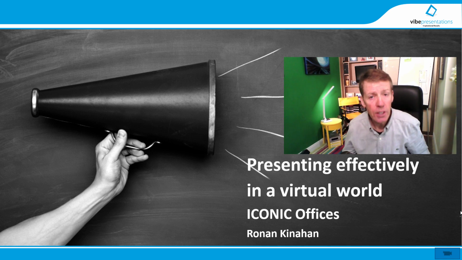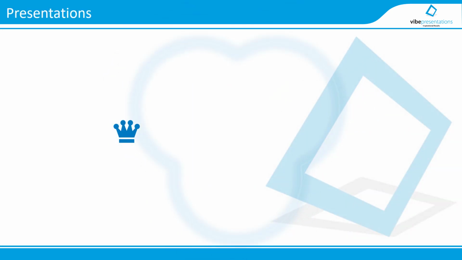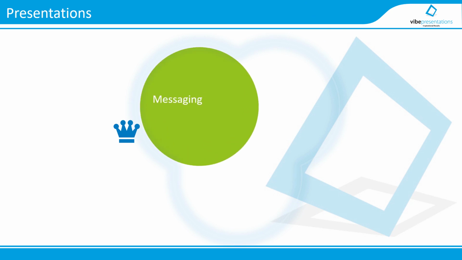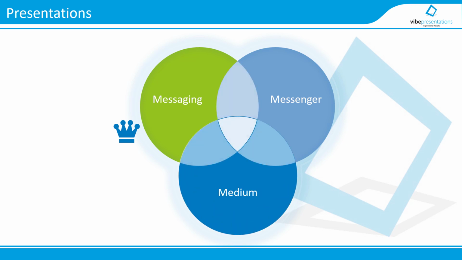So first of all, let's look at any presentation and what are the key components. Typically there's three. First, you've got your messaging, and that's about crafting interesting and relevant content. The second piece of the jigsaw is the messenger, and that's the humanics: how you stand, how you use your voice, body language, etc. And the third piece, of course, is the medium, which is predominantly about some visuals to help people understand and recall your content better.